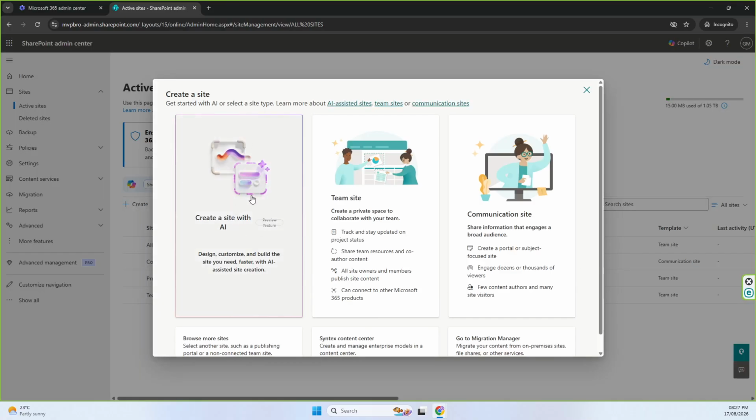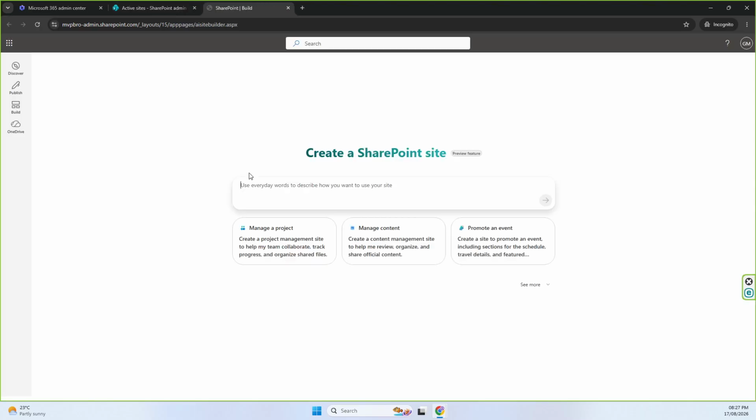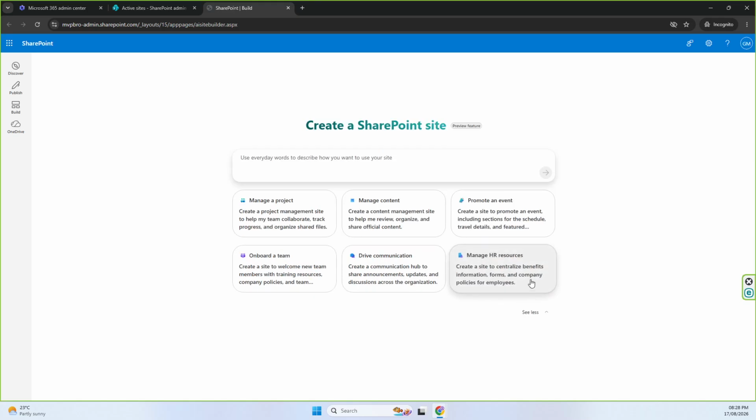So can you see that now. If the user does not have the license, or if you don't enable that setting where users can create SharePoint sites, he will not be able to see this one. So once you click on that, he can also create the SharePoint site, because now he already has the prerequisite to carry out that operation.